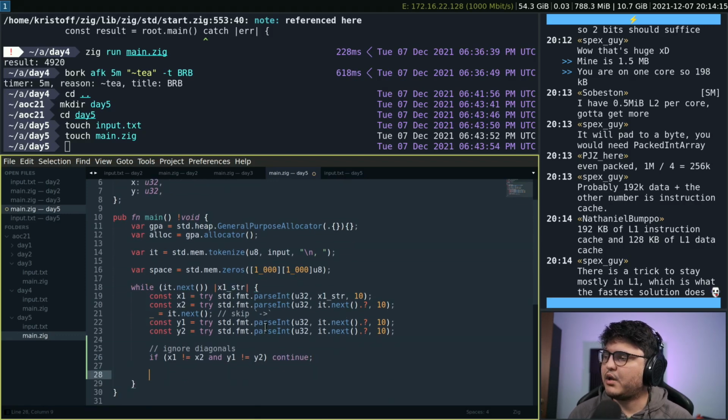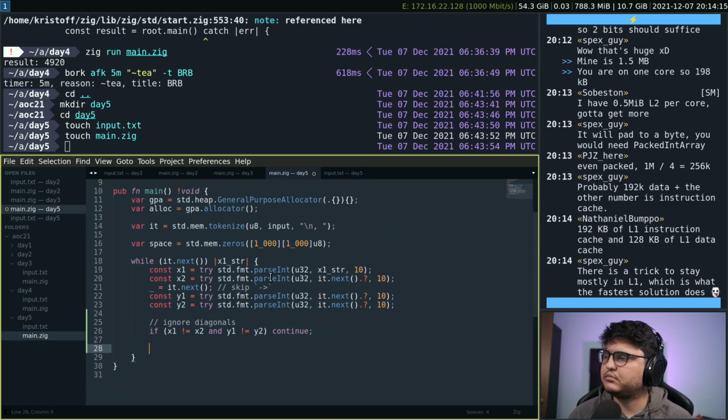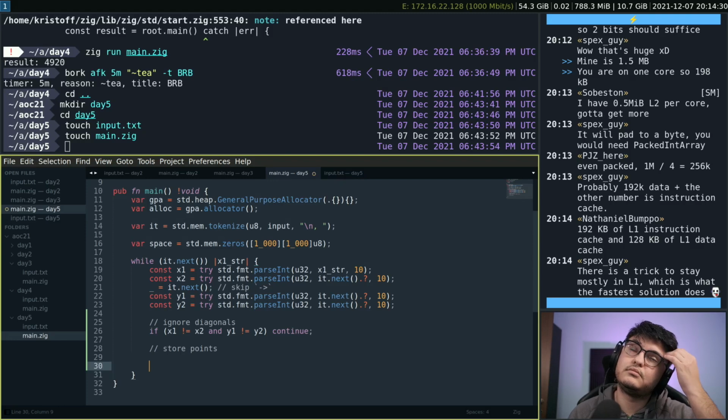Then we store points. So is there a nice generalized way of doing this? I think yes.